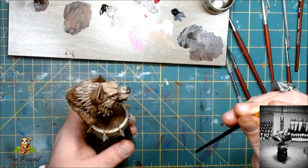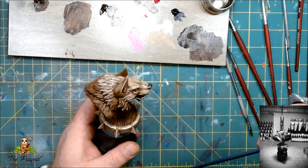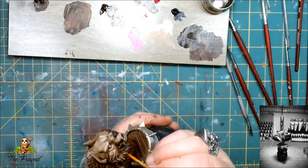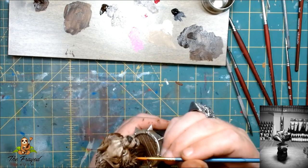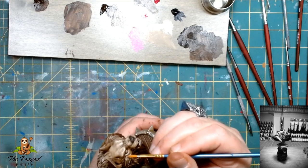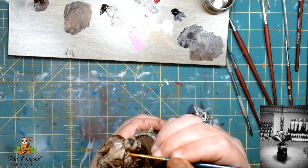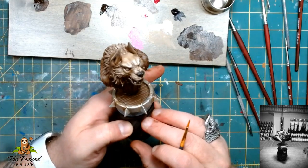This is the good old trusty from pen washes. Where, you know, I've never... So, okay, question about a pen wash. Is that just thinning the oil down real thin to where it runs? What's the difference between a pen wash and a regular wash? I'm not sure. That's not bad.